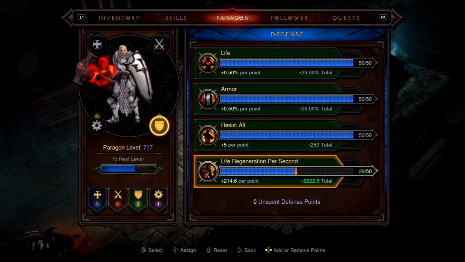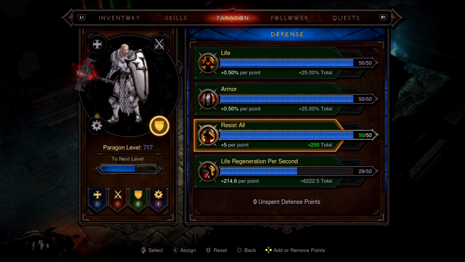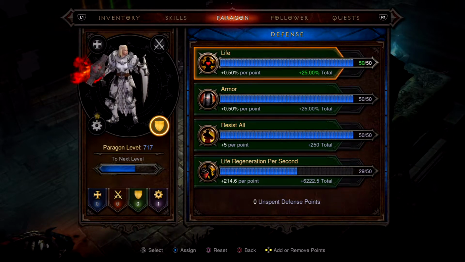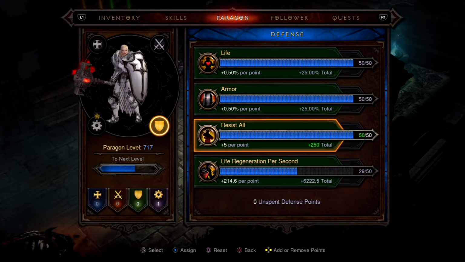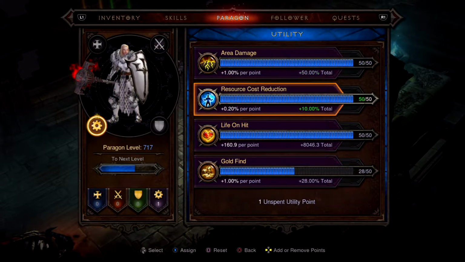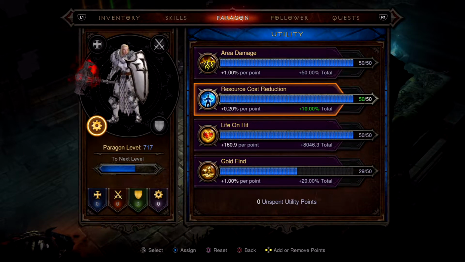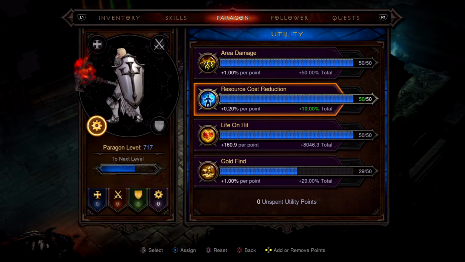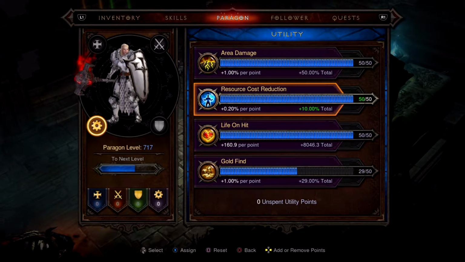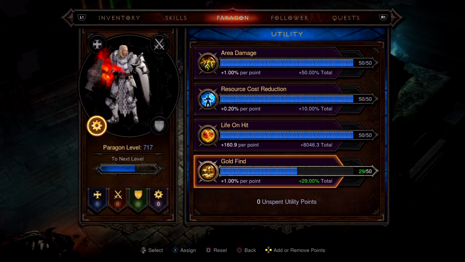As you can see, I never even leveled up my Crusader, but it's okay, it's just 2 Paragon points. Definitely resist all first, then armor or life, see which one you prefer. The last is life regeneration. For this one, of course, resource cost reduction first, then area damage or life on hit, depending on you. Of course, the last is gold find. So that's pretty much it for the Paragon levels. This is all my recommendation.